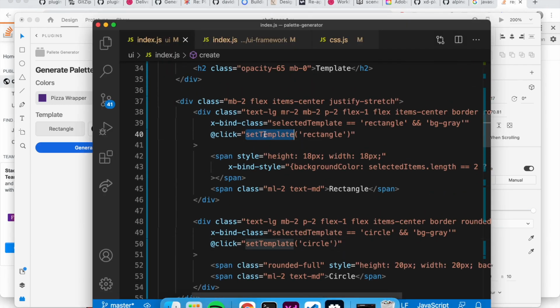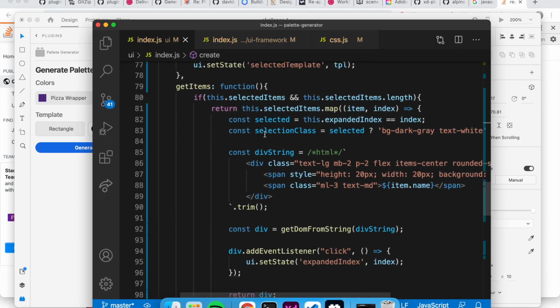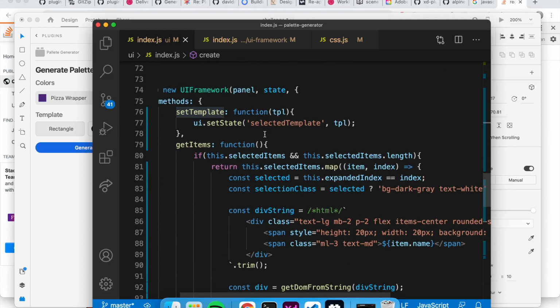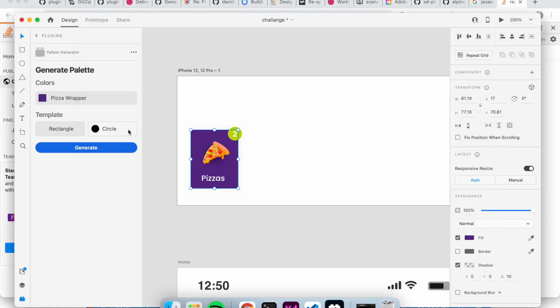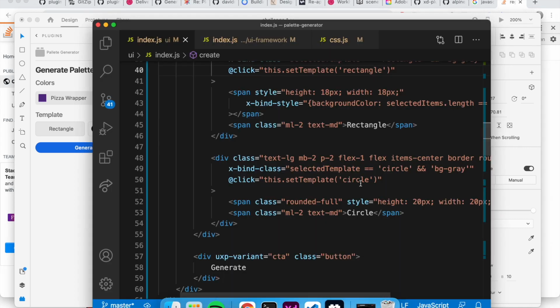Strange. It's not working. Why is it not working? Strange.